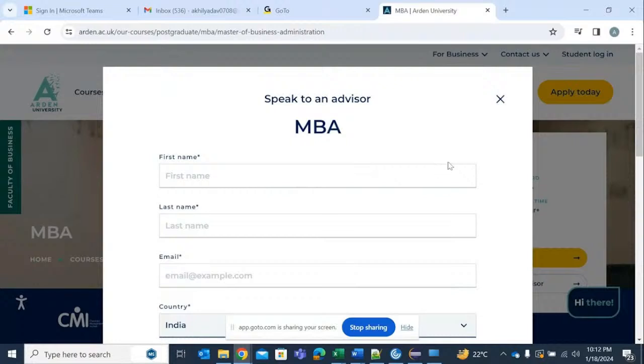Like, is there any placement related help from the university side? These kinds of questions, whatever open questions we have, we can check with the advisor. So that is the bottom line of this flow.